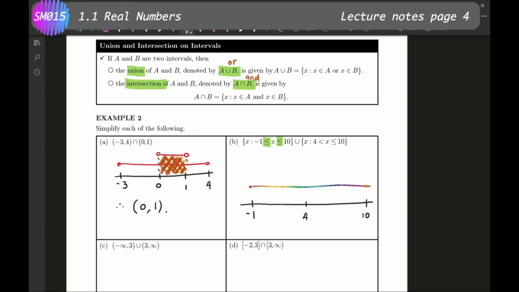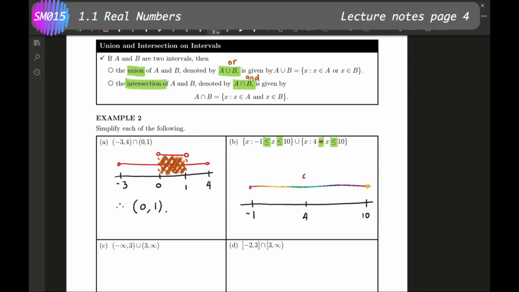Yes, let's play with the color. Okay. So from -1 until 10, that's how you should draw the line. I'm not talking about the colors here. It's just the filled dense circle and then a straight line. And then from 4 until 10. Now let's draw the number line from 4 until 10. So 4. Here you can see the symbol: x less than or equal to 10, greater than 4.